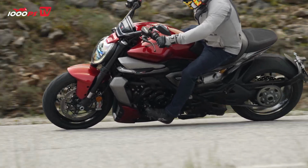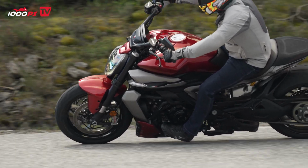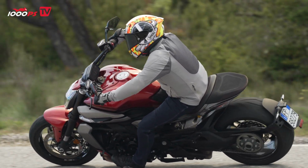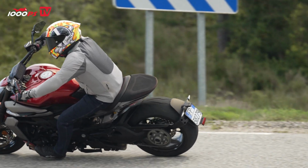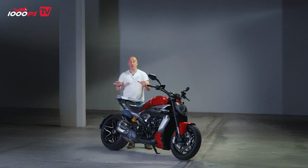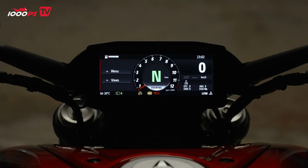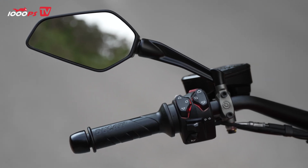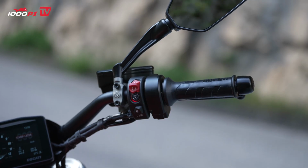So when you're in perfect conditions, up in the mountains and away from the police, you can have some fun. And without having to stop and reselect all the modes, you can quickly turn, close the throttle, go into touring mode, and you're back into a safe mode. The clocks, I think, are pretty similar to the ones on the Panigale. They're all new and are different to the clocks on the standard Diavel, if I remember right. In terms of styling and looks, as you'd expect from Ducati, it's unique, it's top end, and it's beautiful.